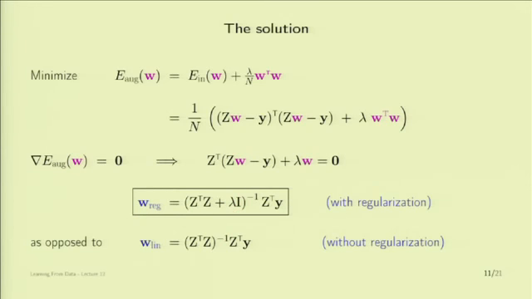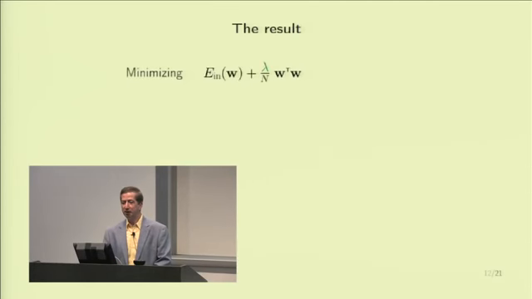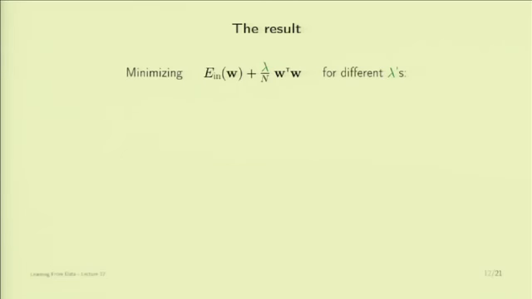Okay. So we have the solution. Let's apply it and see the result in a real case. So we're now minimizing this, but we know what the solution is explicitly. And what I'm going to do is vary lambda, because this will be a very important parameter for us. So we have the same regularizer, w transpose w, and I'm going to vary the amount of regularization I put. And I'm going to apply it to a familiar problem. This is for different lambdas. Remember this problem? Yeah, we saw it last time.